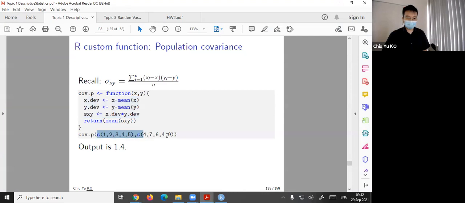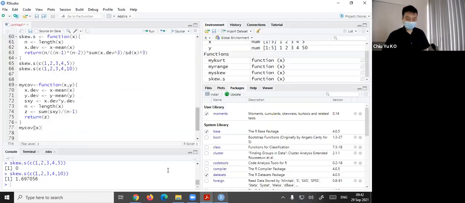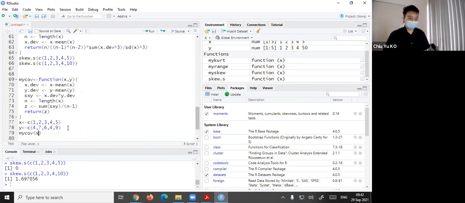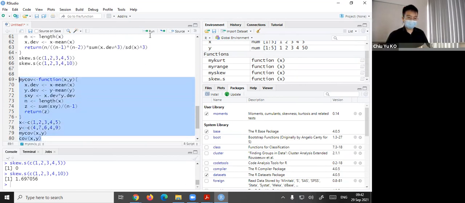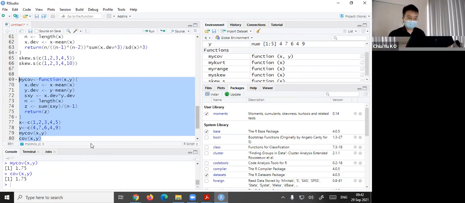Let's do the same thing here. This is my x, and this is my y. My covariance xy should be the same as the covariance xy there. Take this number. So I hope for it.